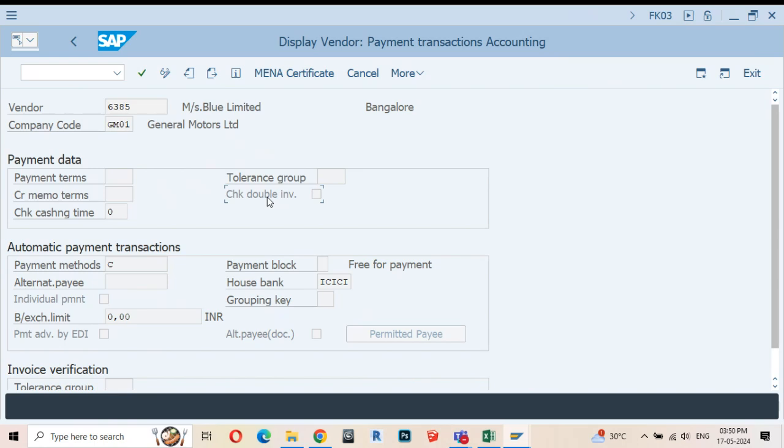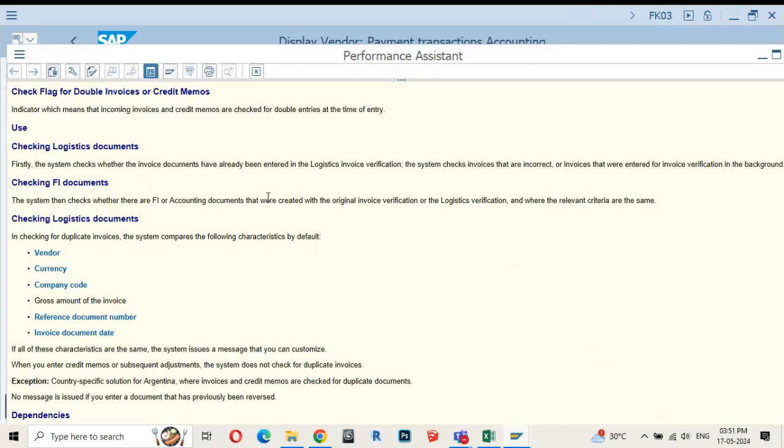So once I have entered an invoice, if the system has to trap that invoice all over again, on what parameters does the SAP system identify that it is a duplicate invoice? These are the parameters. So SAP checks whether the invoice pertains to the same vendor, same currency, same company code, reference document number.